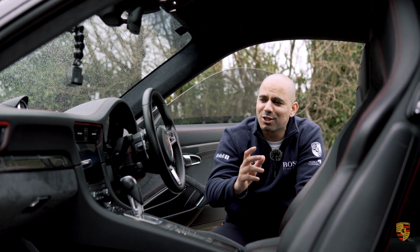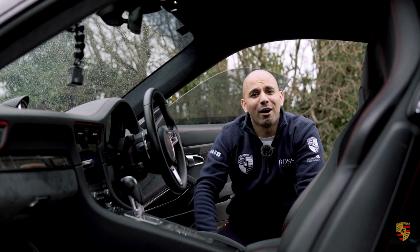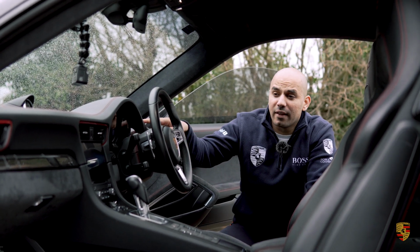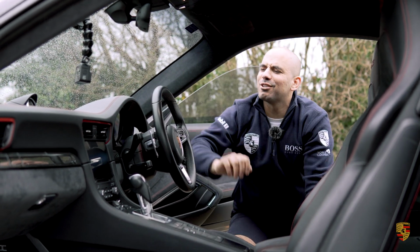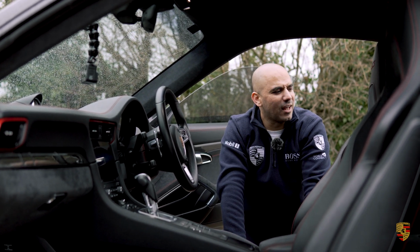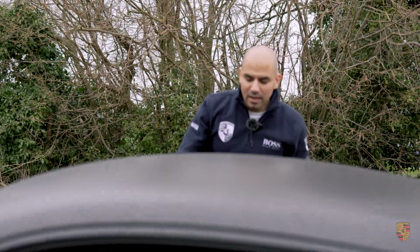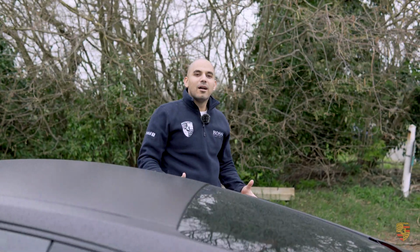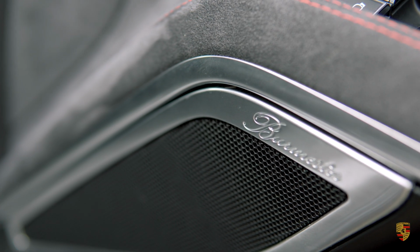But I was actually on the subject of the specification, and I went away and started talking about the wrap. I should hold my horses and take it one step at a time. Additionally, you've got the extended leather interior stitching around little areas, such as where you find the Chrono watch, the dial in the center being finished in that red color. And underneath the wrap, if you want to take it off, this has, of course, the Carmine Red exterior. This is the color that came with all 911 GTSs under the 991.2 umbrella.